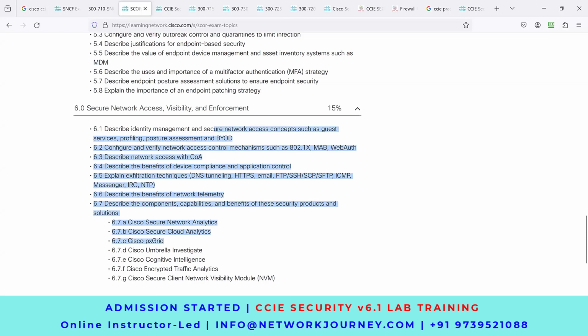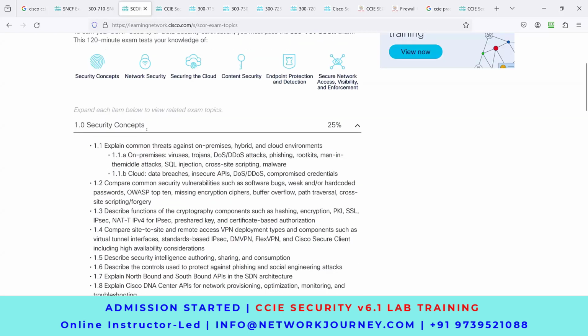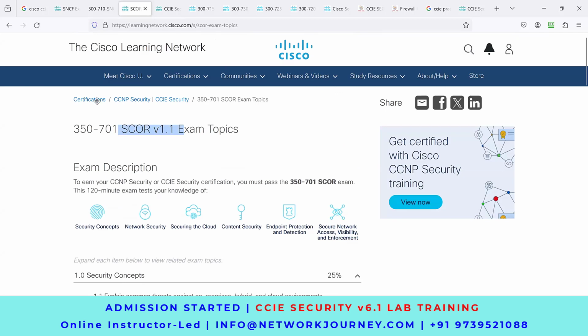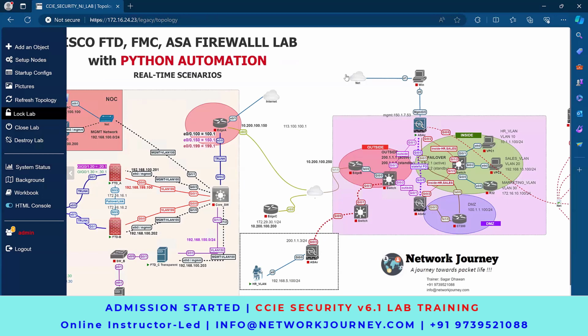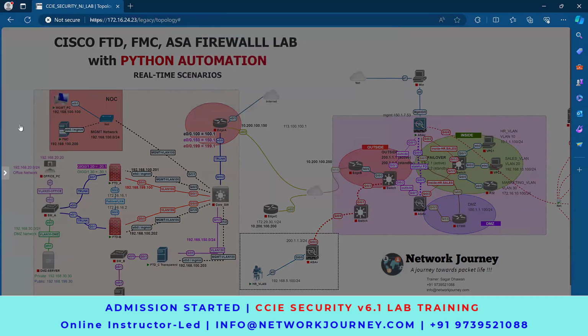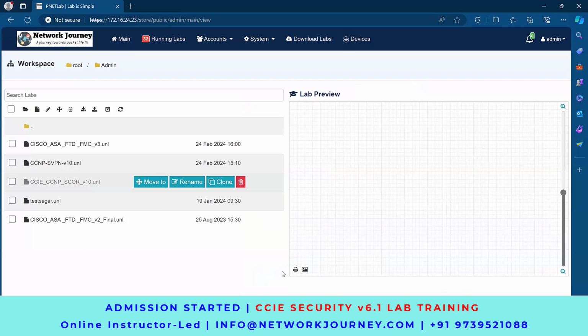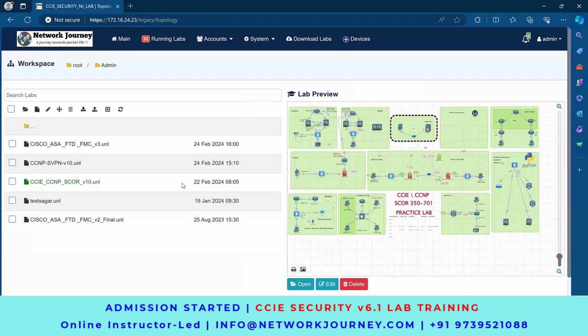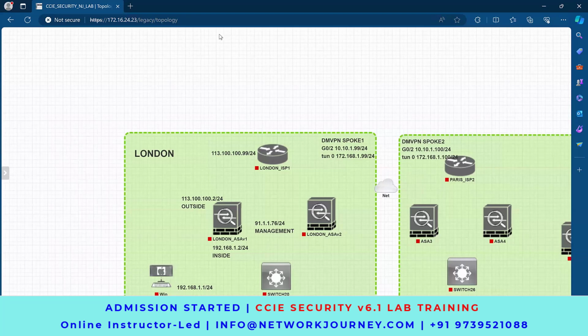For this particular module, SCOR, even though it is an MCQ exam, I will give you a better lab, not a lab with one or two nodes. I'll definitely give something worth that topic. So it would be this one. You have all those devices which I just discussed.